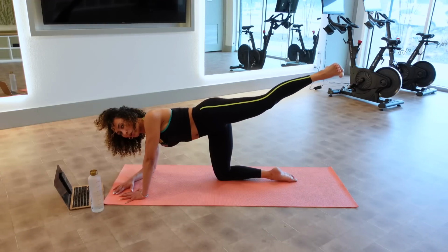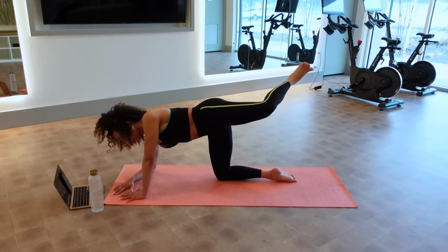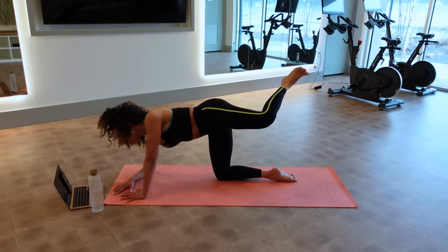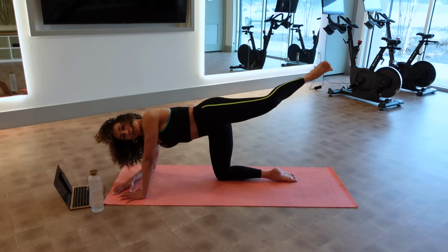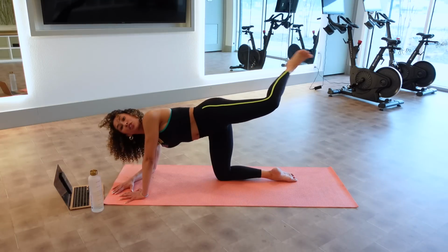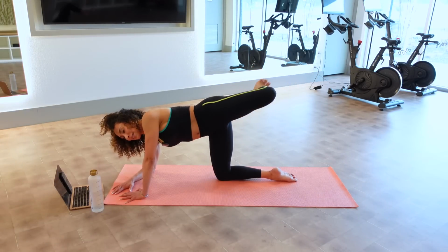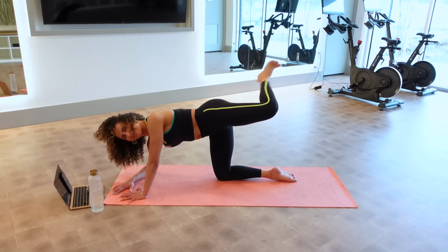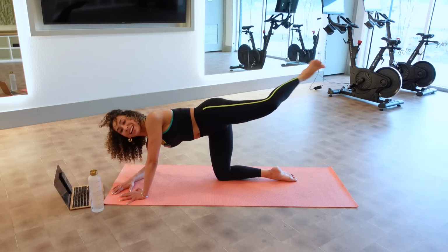Externally rotate. Ooh. It's like I'm trying to point my kneecap up to the ceiling, but not from my hip, from my butt. Ooh. I really feel the fronts of my hips opening, which is great though, because I've been sitting so much. Let's go 10. I swear this is gonna make me sore.